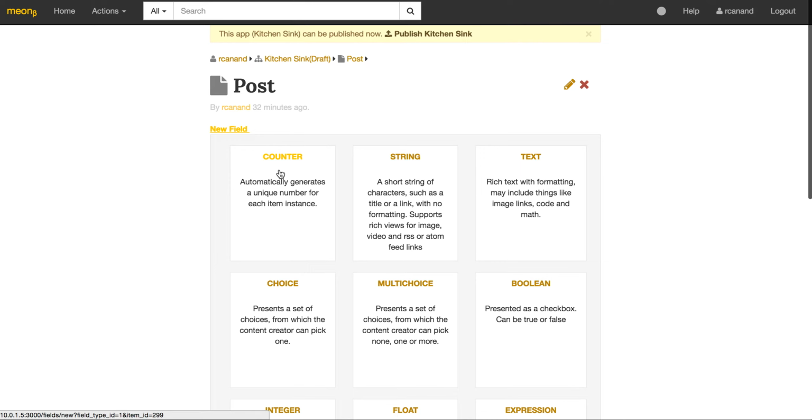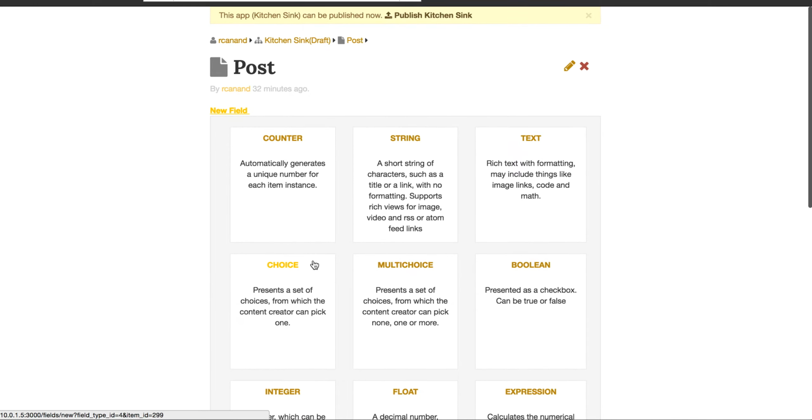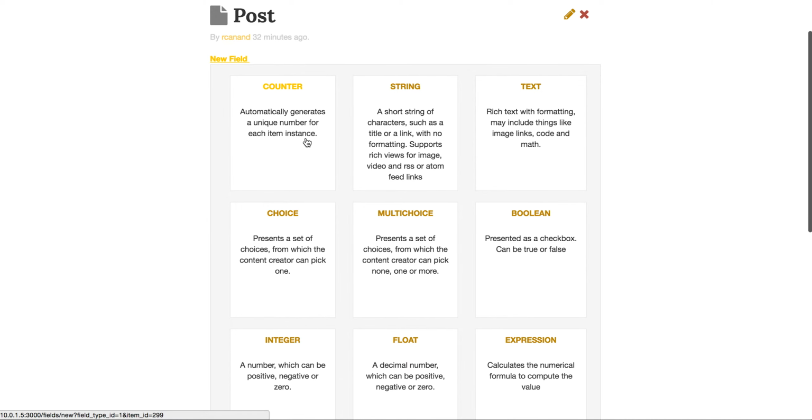Wherever you see a list of posts, that's something to be aware of. If that's okay with you, it's okay. Otherwise, you can always create an integer field and manually enter the ID you want to enter and make sure you manage them if something changes. So that's about the counter.